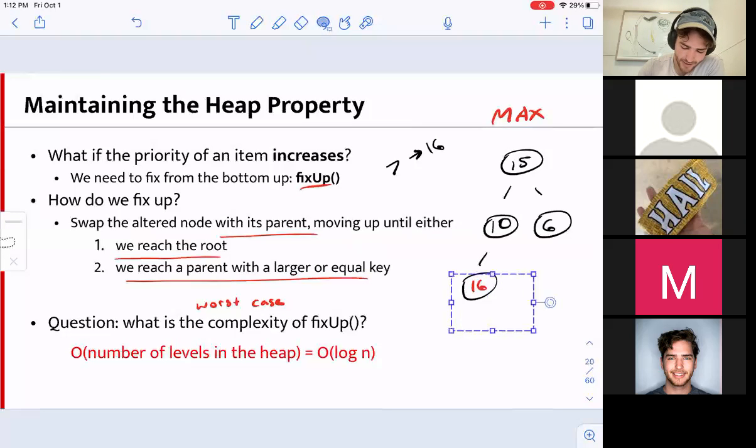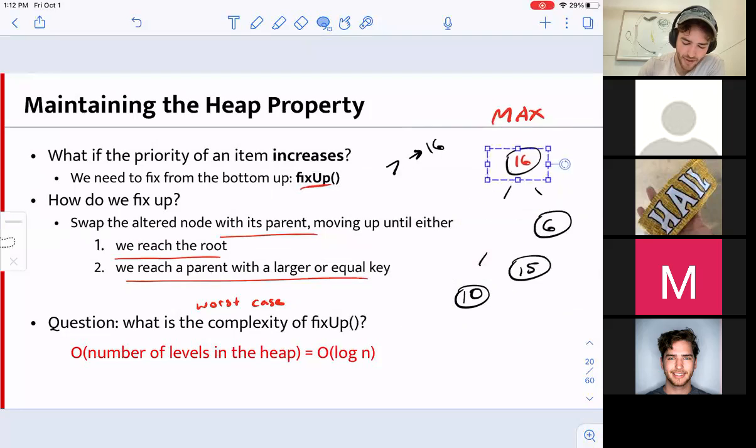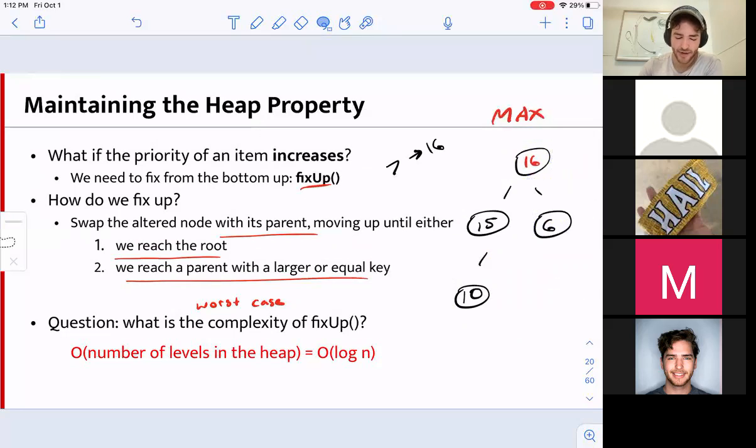So we look at it, 16, its parent is 10, 16 is higher priority than its parent, so we swap it with its parent. Okay, then we look up at its parent, 15, 16 is higher priority than its parent, so we swap them. And now we hit that base case where 16 is now the root, so we don't have a parent, and we call it there. So after increasing the value of the node, we call fix up, and this maintains the heap.